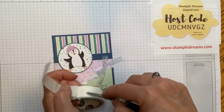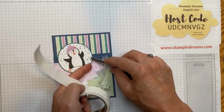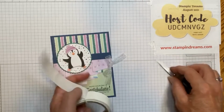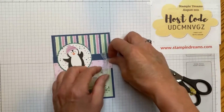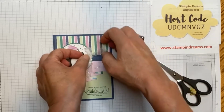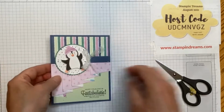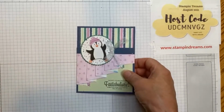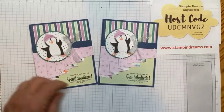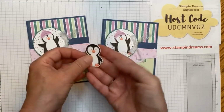And I'm going to add a couple of them there, just for posterity, to make certain that it holds. And tack it down right there. And there we have it. Our fun little penguin.